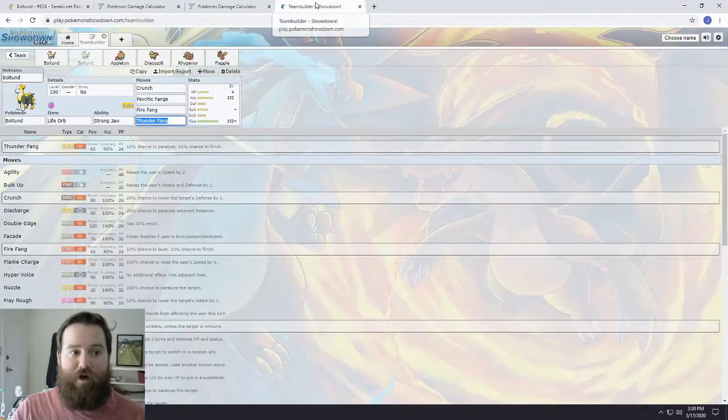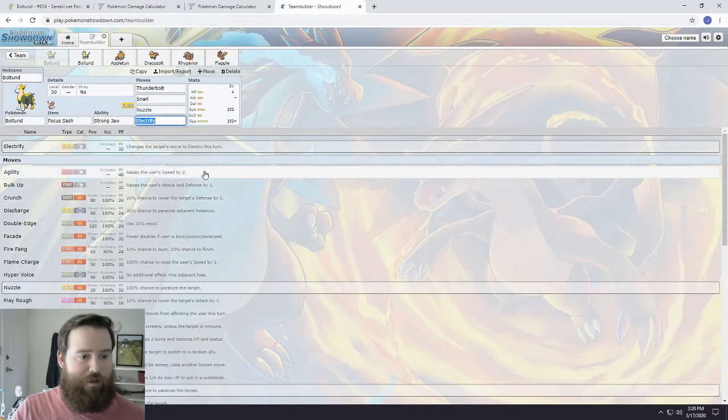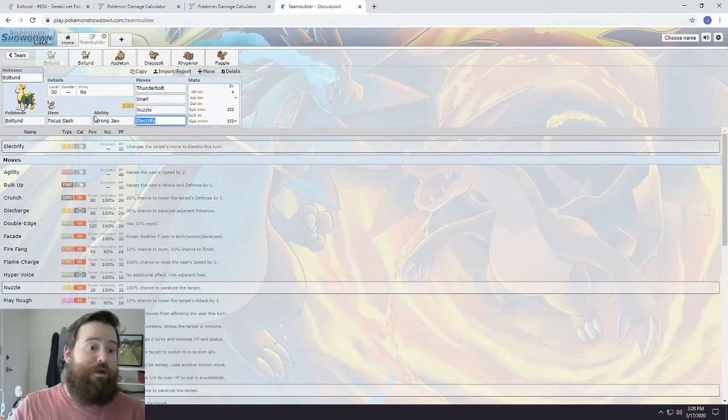Okay, with my build, I actually don't use this one. This is the one that I am currently using in game. I run Thunderbolt, Snarl, Nuzzle, and Electrify, and I have the Thunderbolt and Snarl for damage. The Snarl is definitely more of a support one and helps with hitting Ground type Pokemon. But Thunderbolt has a chance to paralyze and does pretty good damage. But the main things I use on him are the Nuzzle and Electrify.